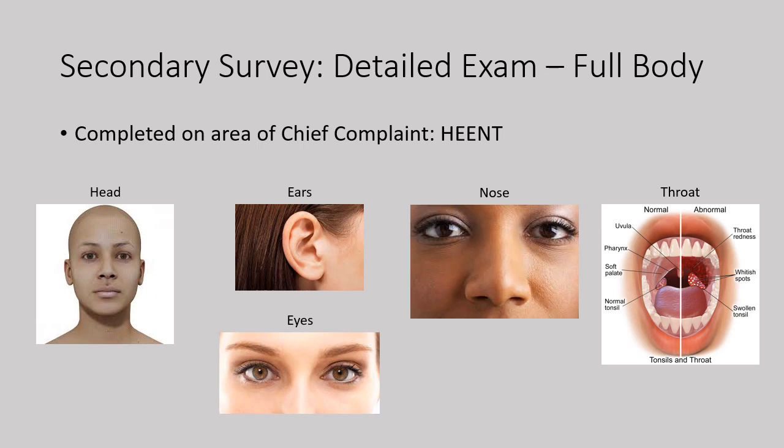Inspecting inside the ear for any type of drainage and behind the ear for bruising. Then we're moving to the eyes, inspecting for the color of the sclera. Scleral icterus means your eyes are yellow, and that can be indicative of liver failure. So notice the color of the sclera.